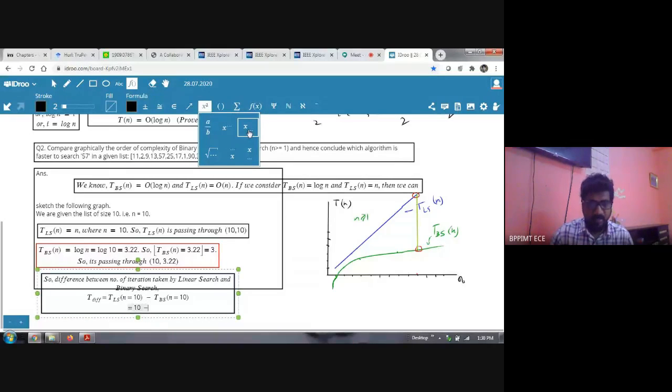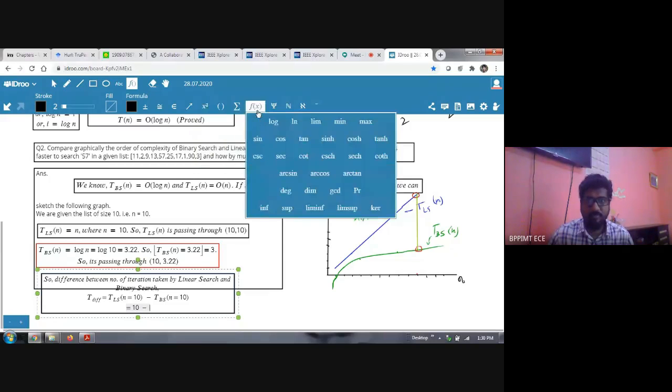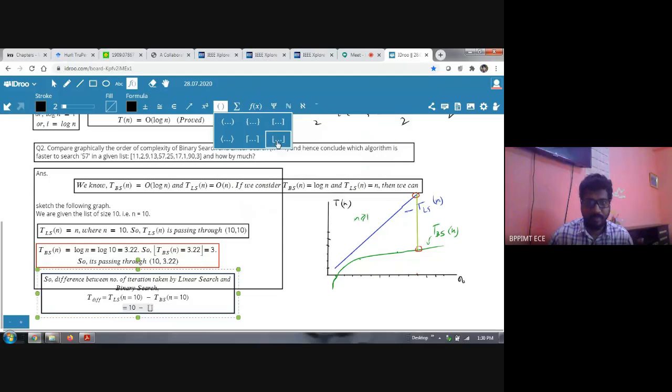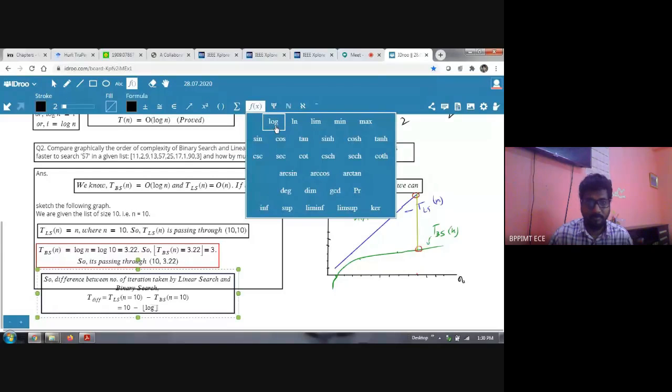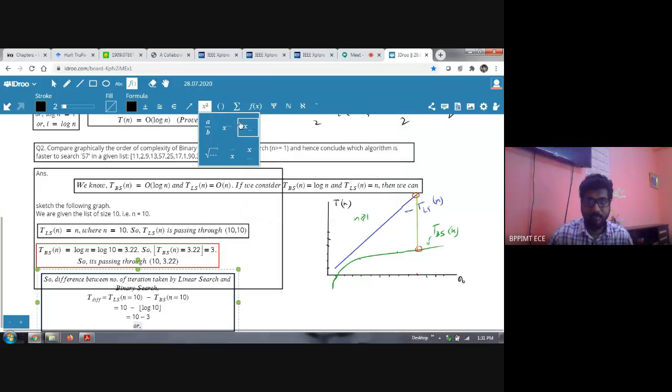That is equal to 10 minus the floor function of log 10. So it is equal to 10 minus 3, that is, p diff is equal to 7 iterations.